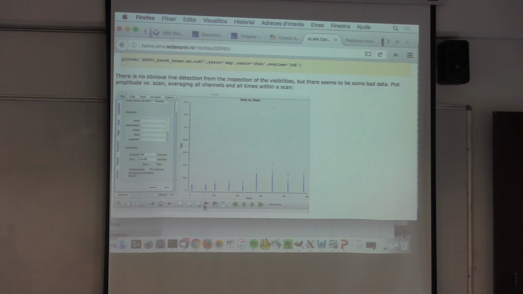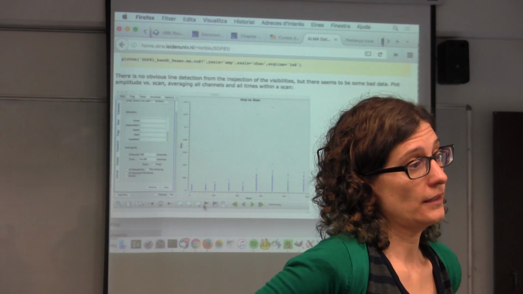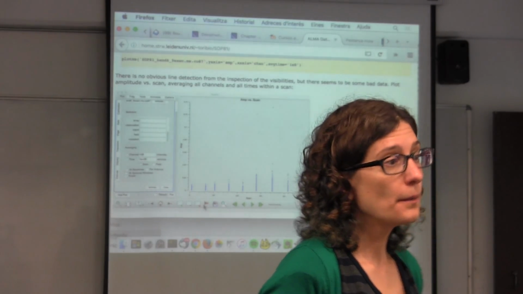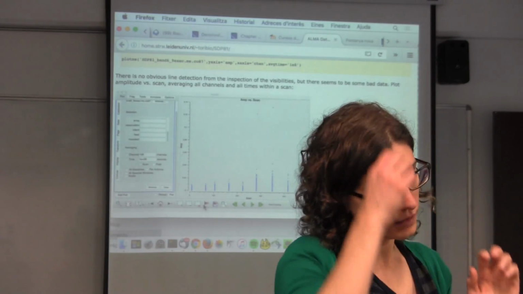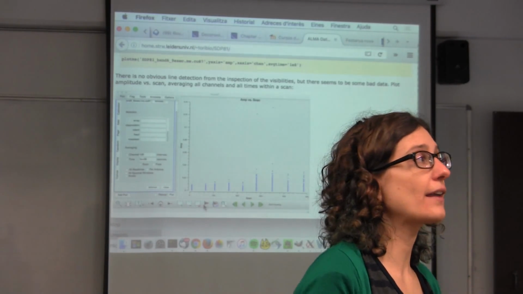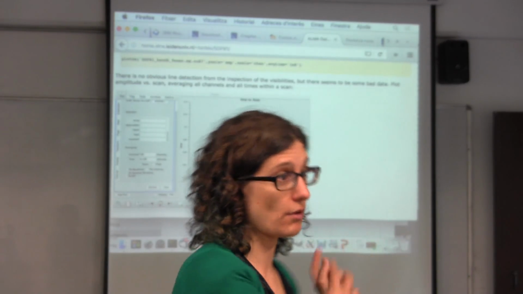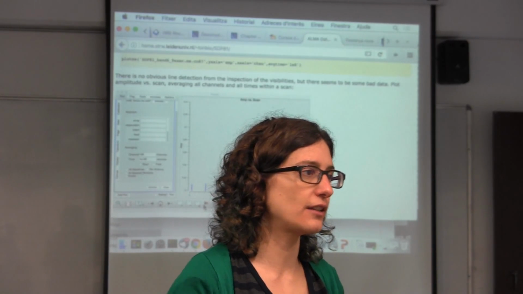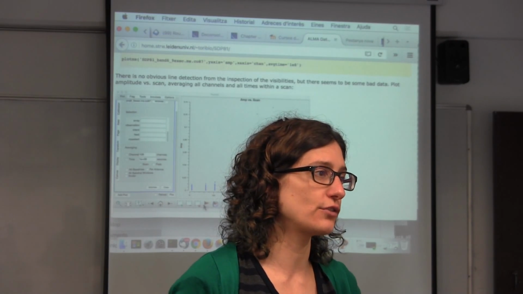Yeah? How does the flagging affect the final result? I mean, you are taking out information. Yes, you are taking out information. It has to have an impact at the end, on the image. Yes. If you, for instance, are flagging the longest baselines, which is a problem that you used to have with these very extended configurations, sometimes it's very difficult to calibrate the longest baselines and they are not giving a good response.